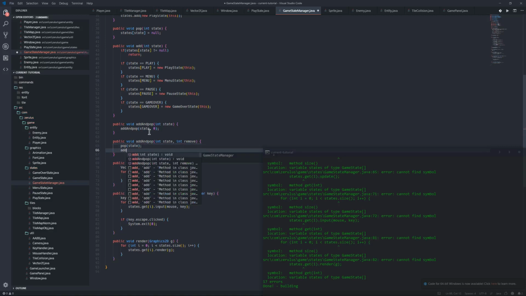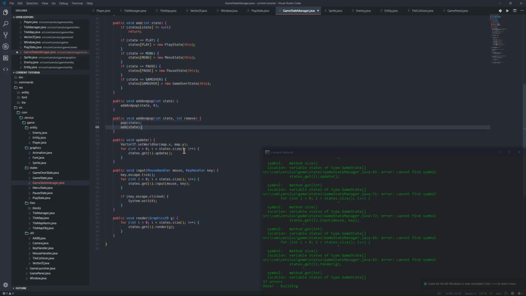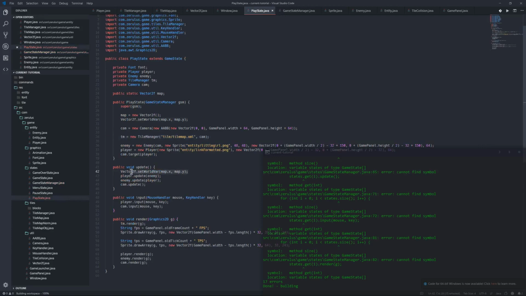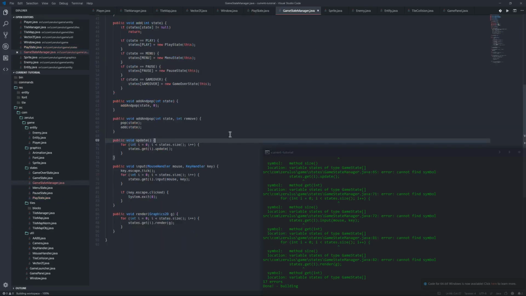Java is always nice though. It's nice and modular. So yeah, actually, we don't actually need this. I don't think we do, because in play state we already have that here. So I think that should work either way.